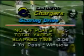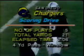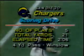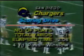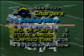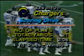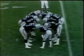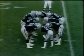Phillips was there, 17 yards in the return. I don't want to say this is a must situation for the Oakland Raiders, but they are down by 14 points, and they must win this football game. If they lose this football game, in all reality, with just 4 games remaining, they're out of the race for 1981. Could I say it can't be any more must? No, I can't say that, can I? They've got to get something going right now.